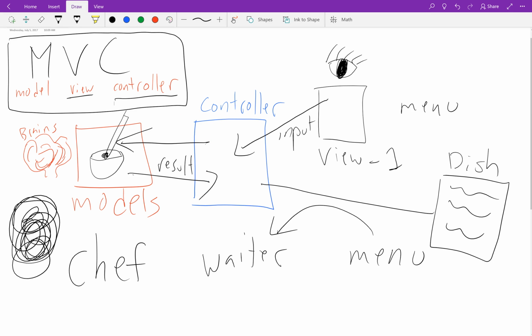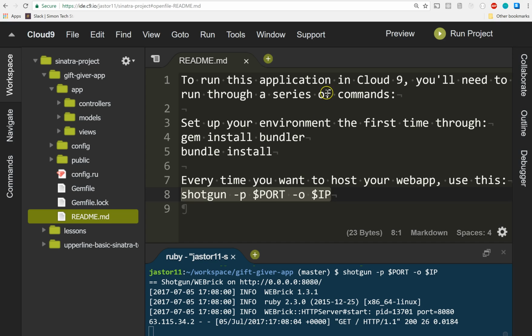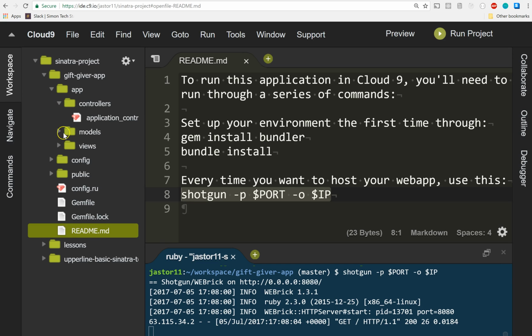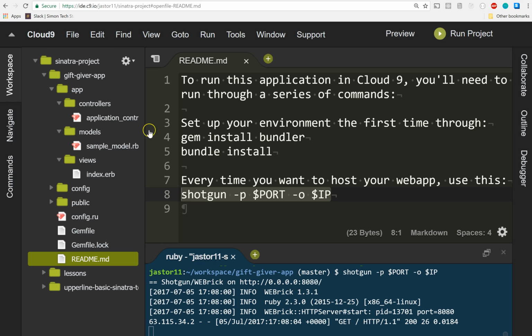And so that is a nice little metaphor I like to start this off with, just to get a good idea of what it is we're going to be doing before I actually dive into the application controller, the model, and the views that we have in our app directory. Now, before I go any further, I want to answer some questions just about what this is. If you're confused about the metaphor, we're not actually going to be building a waiter or a chef or a menu, but the metaphor does extend pretty well to how our application is set up. So I'm going to pause this video here, and if you have any questions, just let me know.